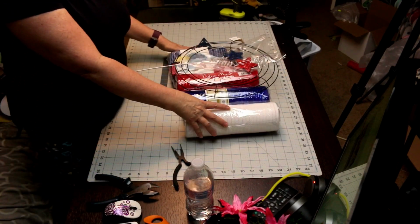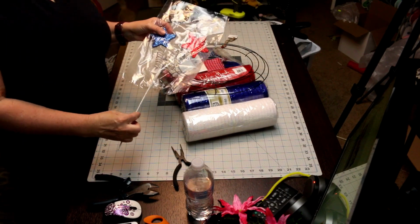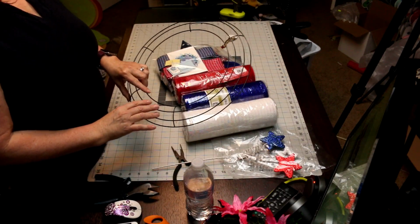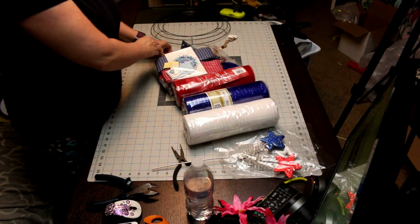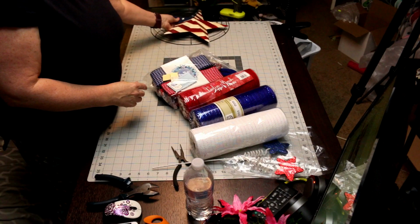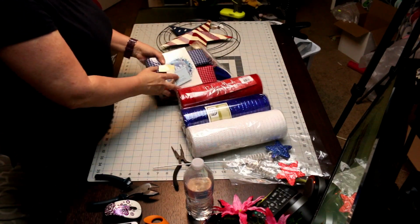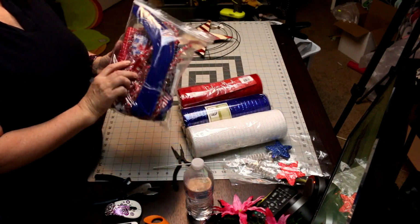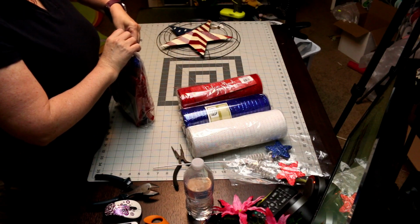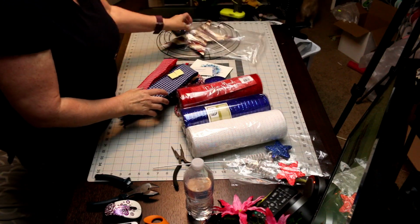Okay, so everything that you see here is what comes in the kit. You have your pick with the little stars. You have your wire frame, 14 inches. Your star itself. Three colors of mesh, red, white, and blue. And then you get your kit that has all of your ribbon and everything else in it. So all you're going to need to do is take everything out, okay?